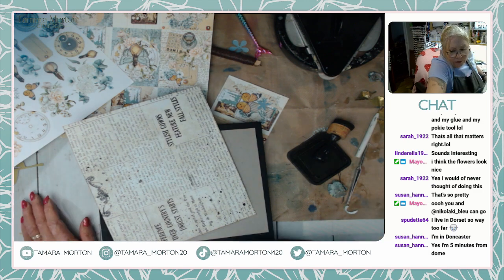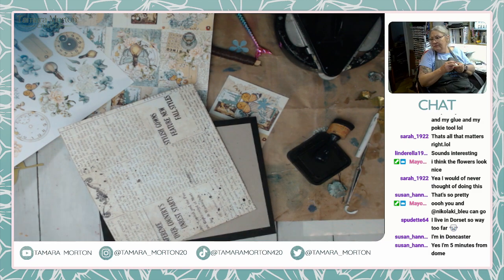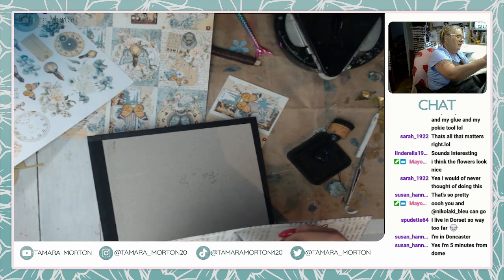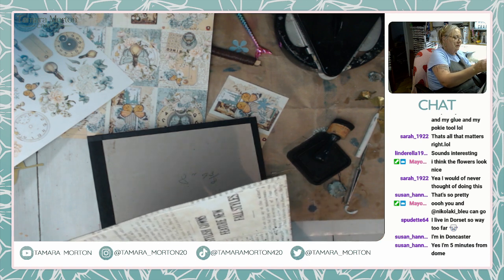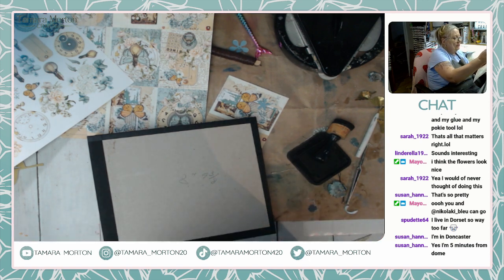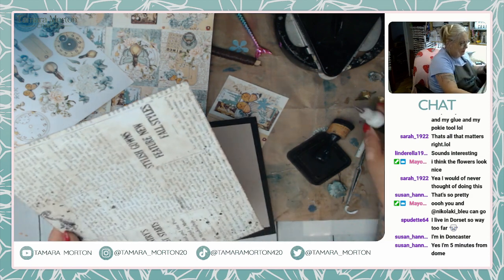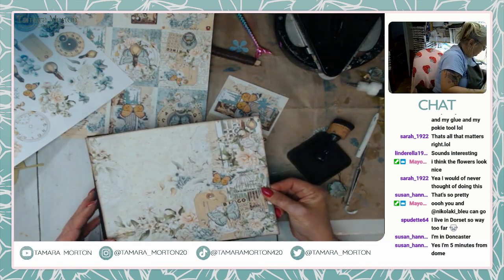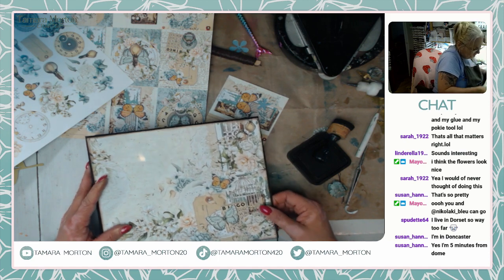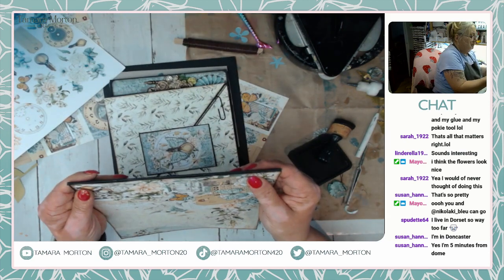So I need some glue now. So let's get this in. I think what I may do is add a little bit of something as well with it. We'll get it on first and then have a look.